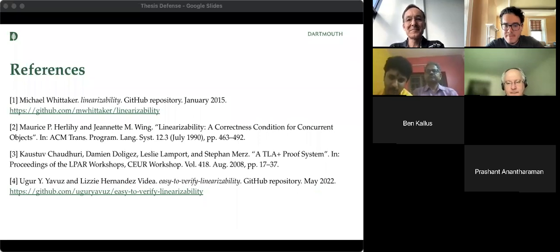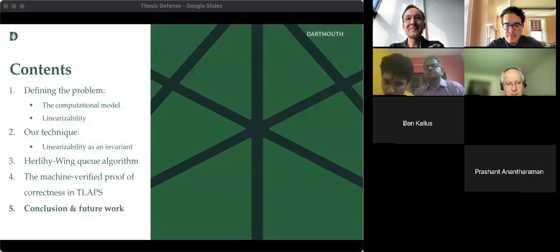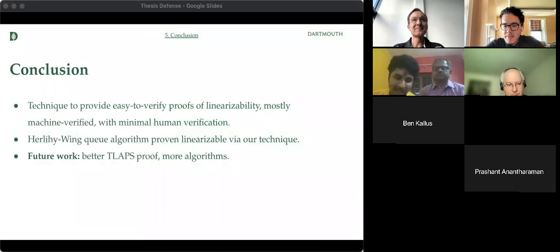One question for you. You mentioned towards the end of the talk, firstly, I really enjoyed the talk. Thanks. That was more of a comment, but now a question. You mentioned towards the end of the talk that one of the invariants was almost all of the lines of the TLAPS proof. Yeah, that's right. Was the reason for this that this particular invariant was so strong that it made the other invariants easy to prove, or could you say just a bit more on why this one was so time consuming, line consuming, while the others were easier to prove?